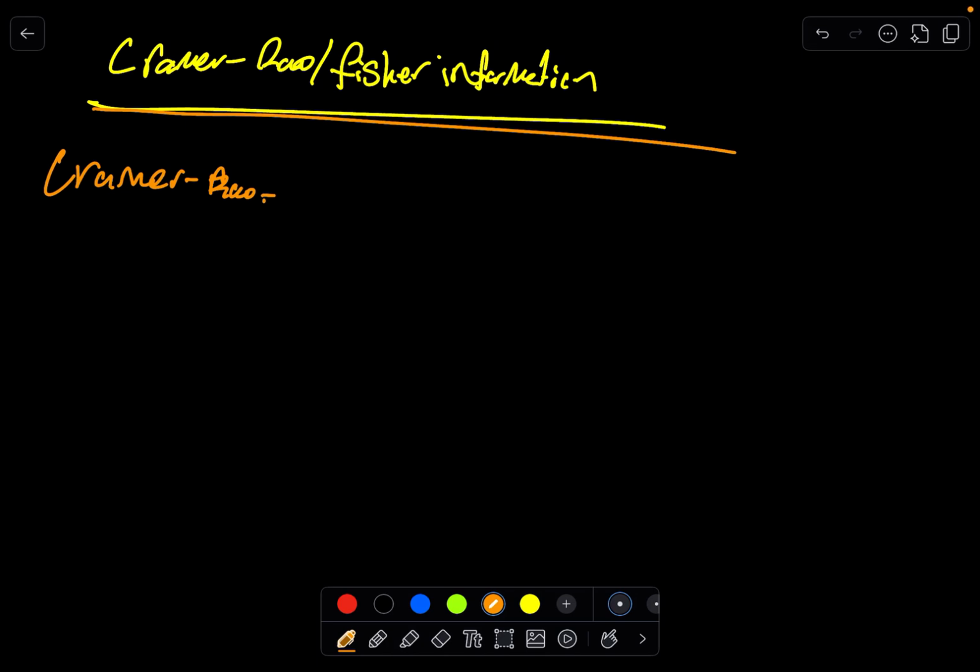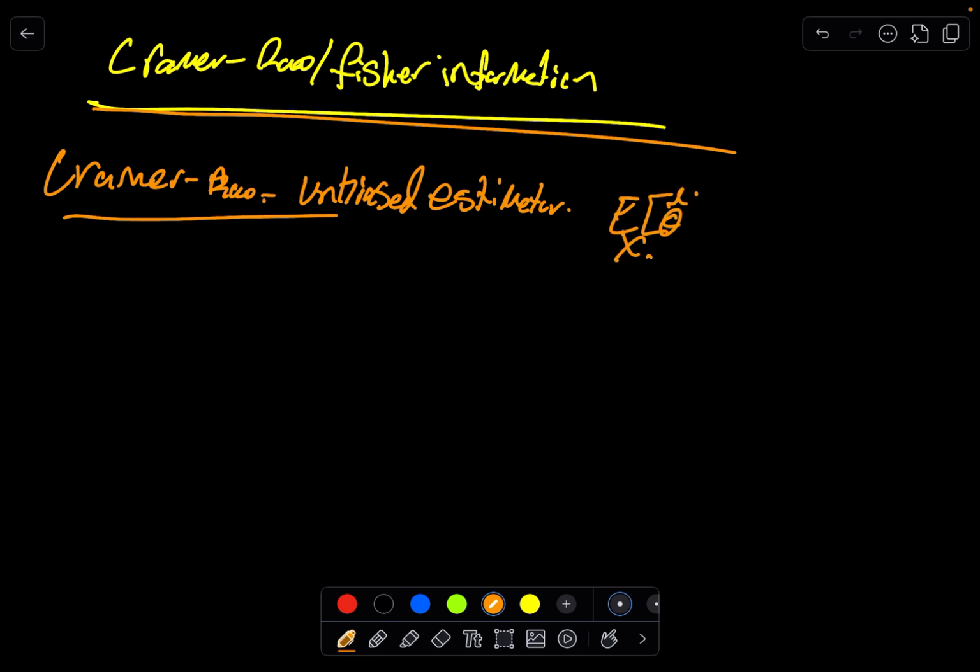Okay, so I want to discuss a bit more intuitively about these two concepts. I think there's a lot of material about it. So the Cramer-Rao bound only deals with unbiased estimators. So we mean here that we have some true parameter theta we want to estimate, and we take the expectation of our estimate, and the expectation of theta hat equals theta.